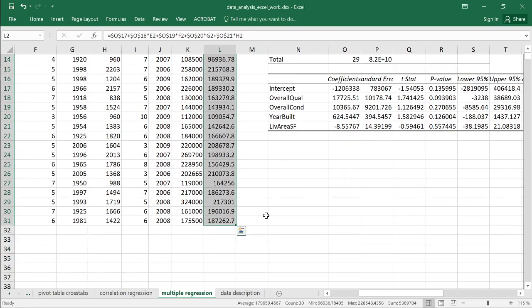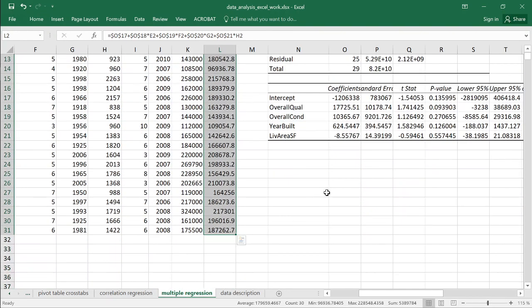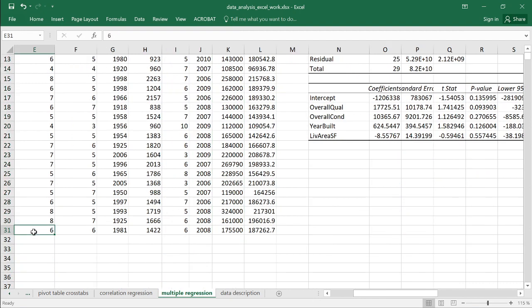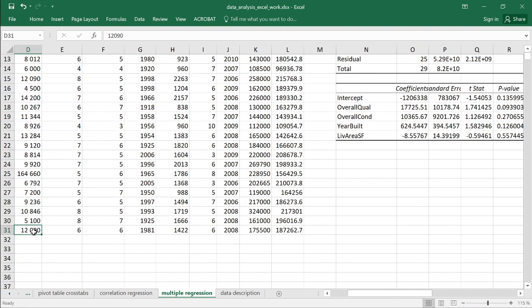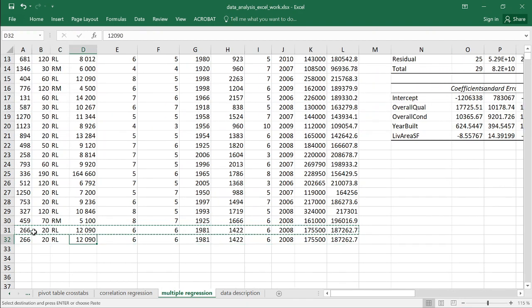Now let me just, in order to interpret, help you again to interpret these numbers, suppose we would now consider a house which is the same as this one, except for the overall quality has a value which is 7 rather than 6. Then the difference in the fitted value is exactly the coefficient that we have here.